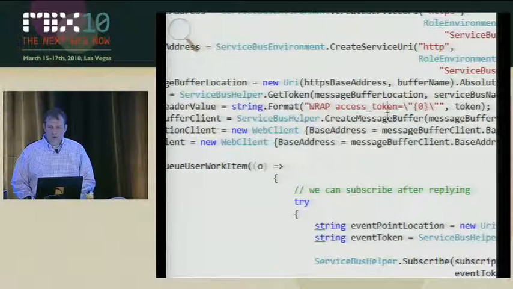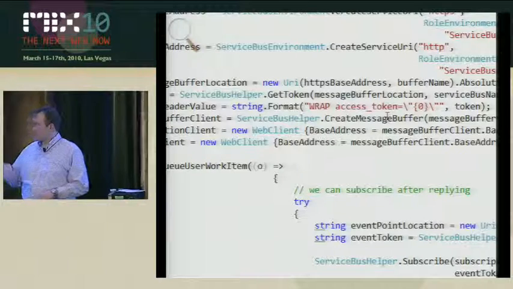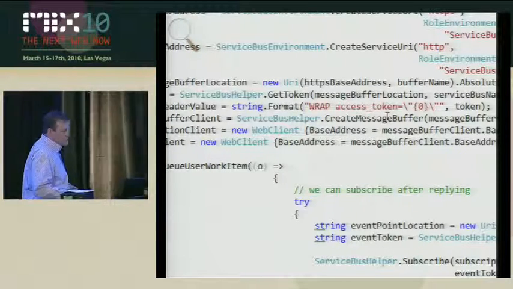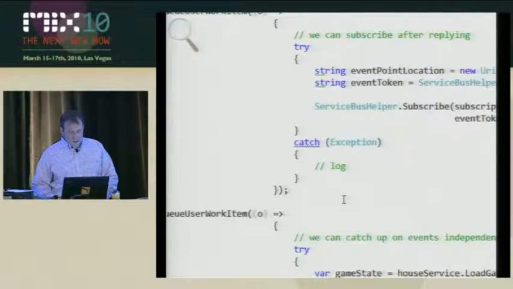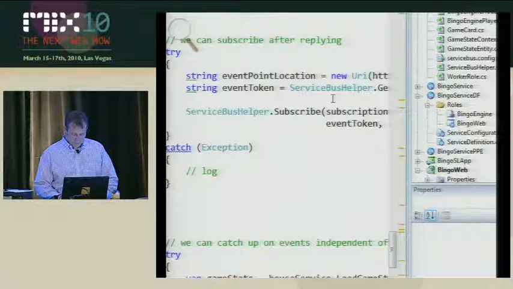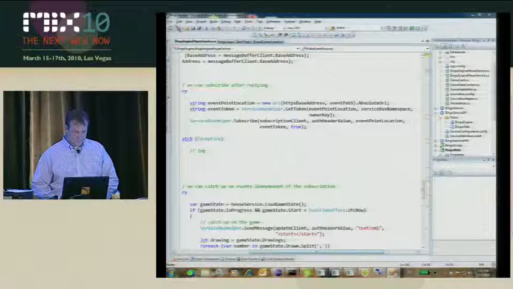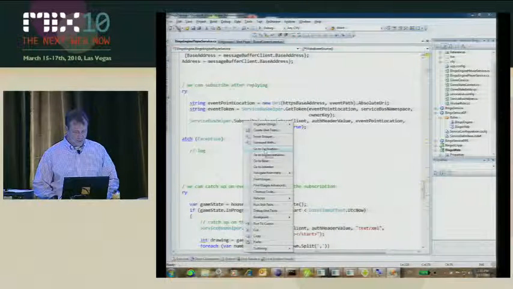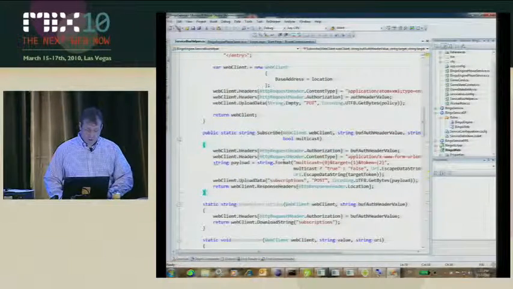That protocol, an authorization protocol, has been developed together with Google and Yahoo as a profile of OAuth. So that's what we're using here. And then there's a little helper that allows us to create this message buffer. So that's step one. The new thing is that we can go and subscribe. Now I'm going to go and drill into that code whenever Visual Studio decides to let me. All right. So I'm going to take a look at this because that's the new part.